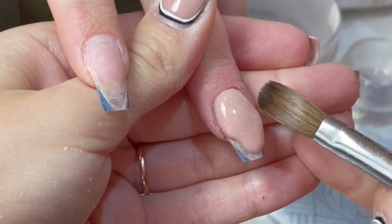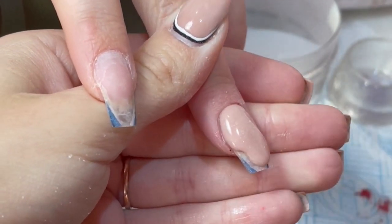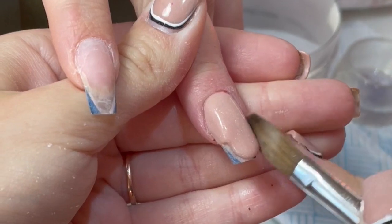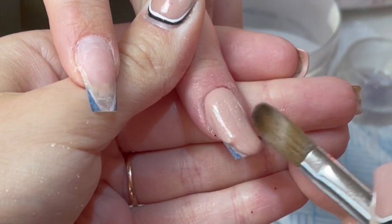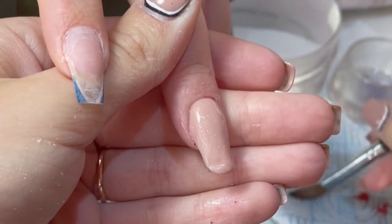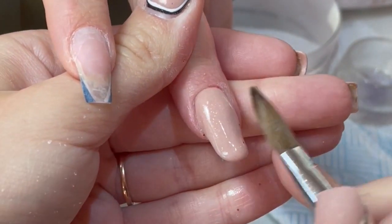It's really nice to work with actually. It was a little bit sticky but that was the temperature - that was nothing to do with either product that I'm using, it's literally just a temperature thing. So I'm just trying to work that down and pat and pull it as much as I can to get that shape in there, and obviously I've not got as much to do with my file.